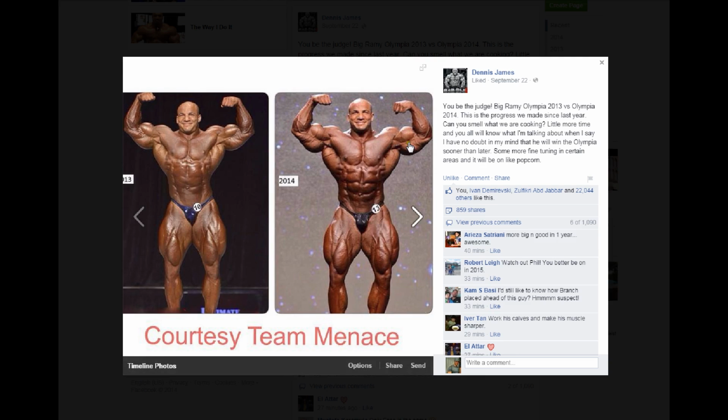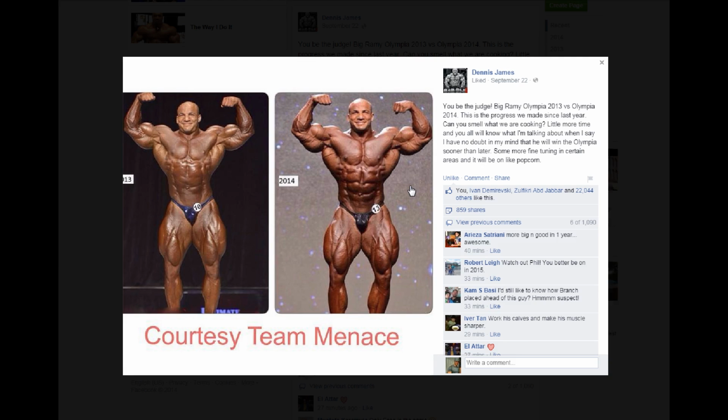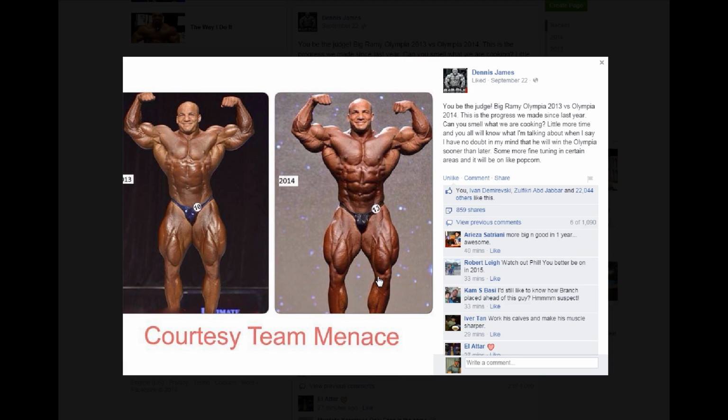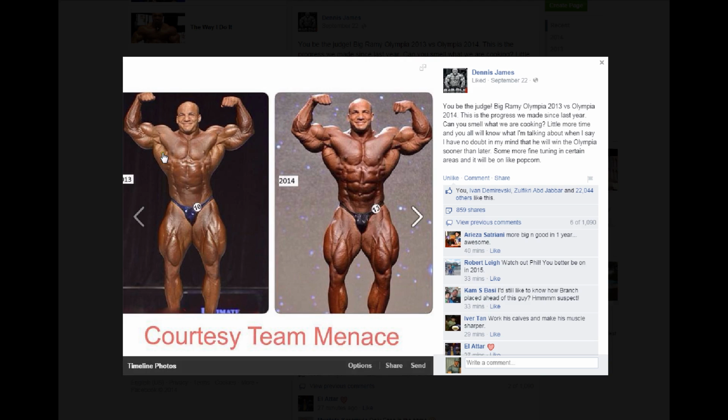You can take a look at the size of the arm. Right now, they're probably the biggest arms in the business alongside those of Rolly Winkler. However, Big Ramy is still bigger, yet more aesthetic with a controllable waistline and way better wheels, and the overall package is definitely better. That's why he places higher. Anyway, both arms progressed. There is no doubt about it.